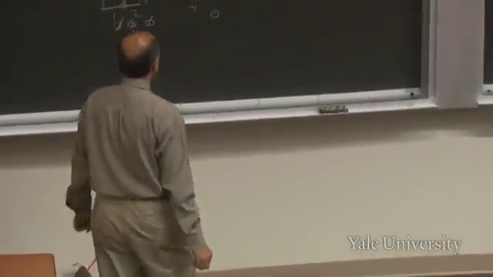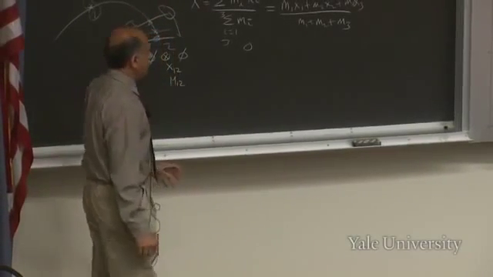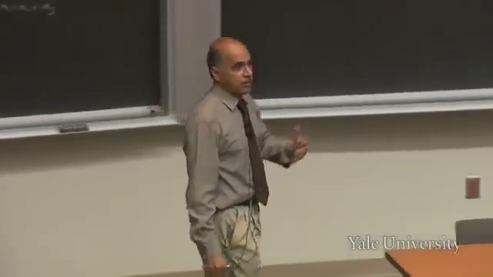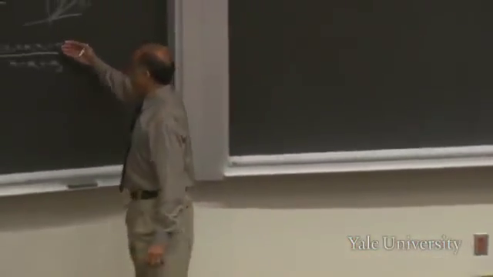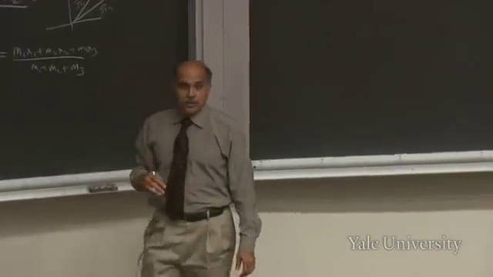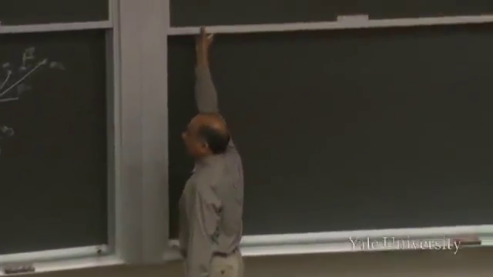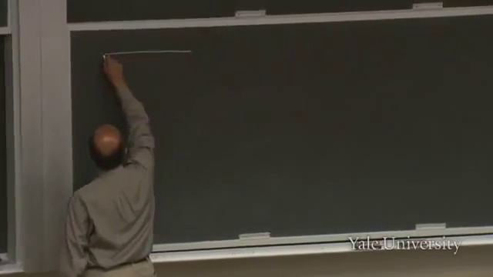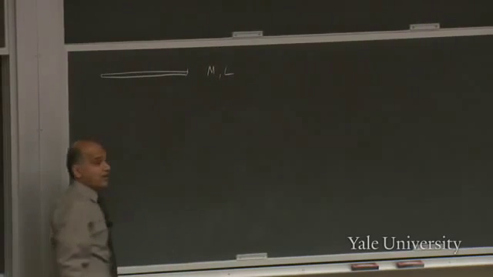Okay, so before I exploit that equation and find all the consequences, we have to get used to finding center of mass for a variety of things. As long as they give you 10 masses or a countable number of masses, we just got to plug it in here. It's a very trivial exercise. Things become more interesting if I give you not a set of discrete masses with discrete locations, or namely a countable set of masses, but I give you a rod like this. This is a rod of mass m and length L, and I say, where is its center of mass?